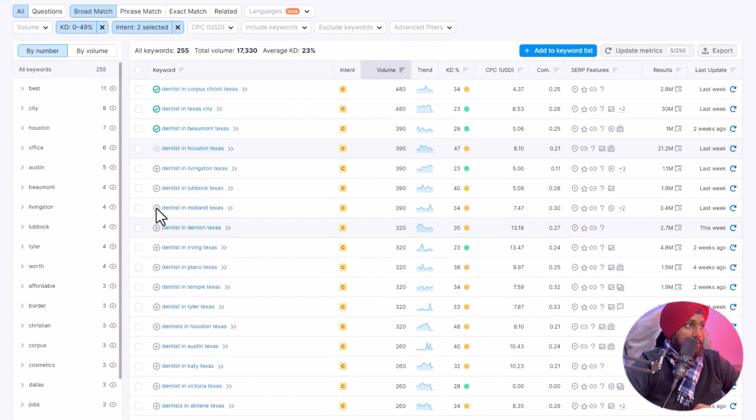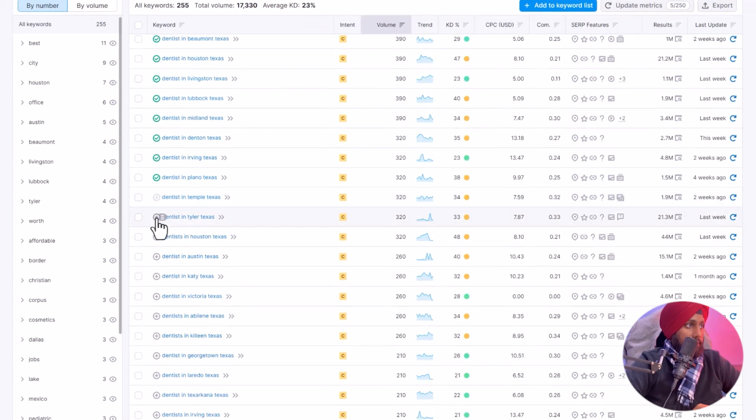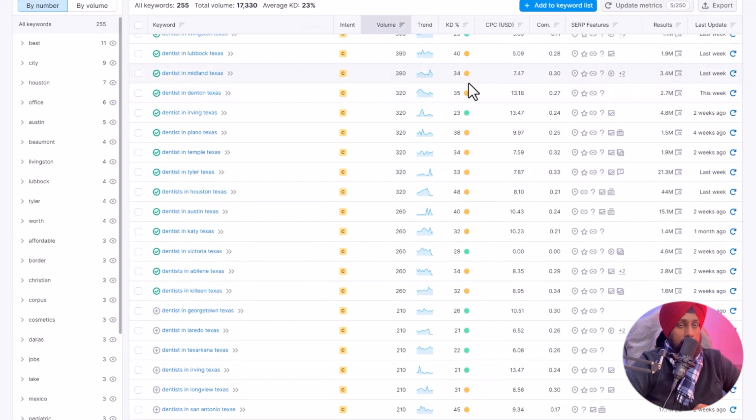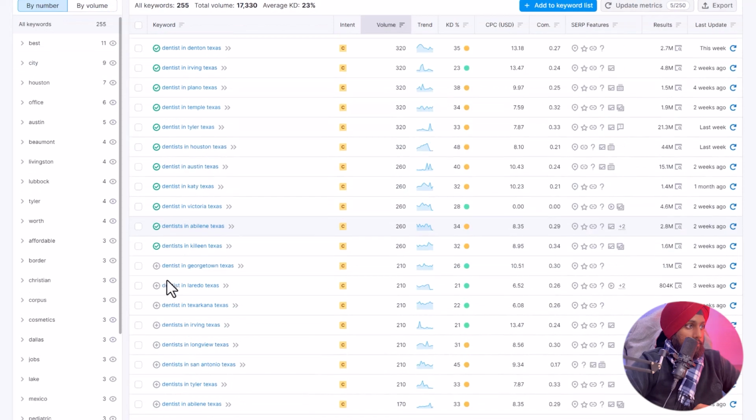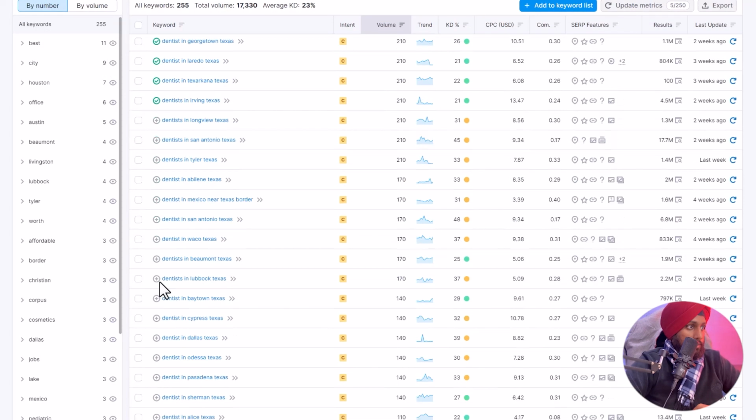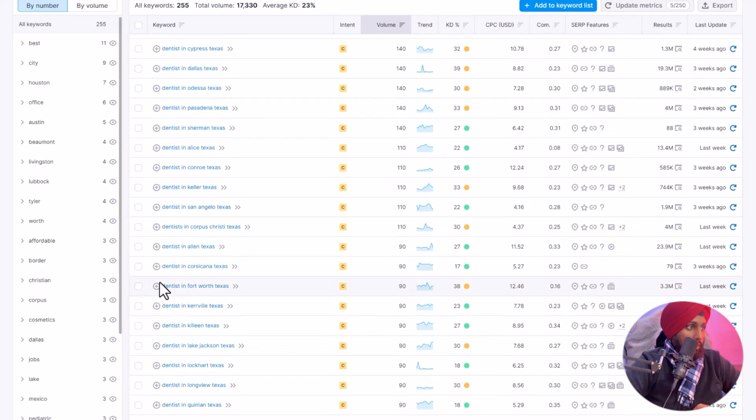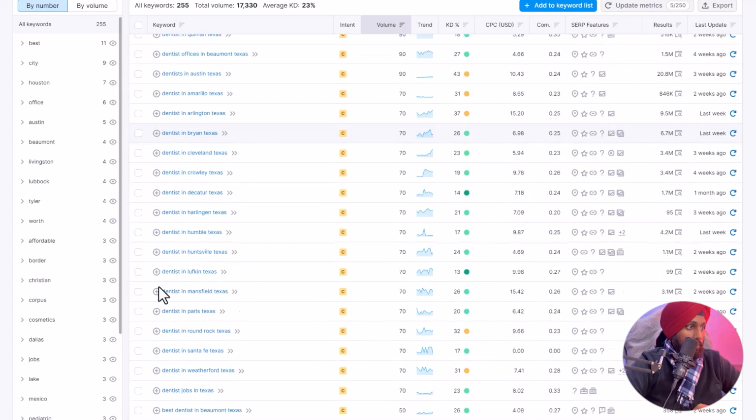There you go. Just start adding all the keywords that are relevant to your business. So I want to add all these areas just like that, because these are the keywords that can possibly rank here. As you can see, there it is with the keyword difficulty ratio. So as I see, everything is looking good.